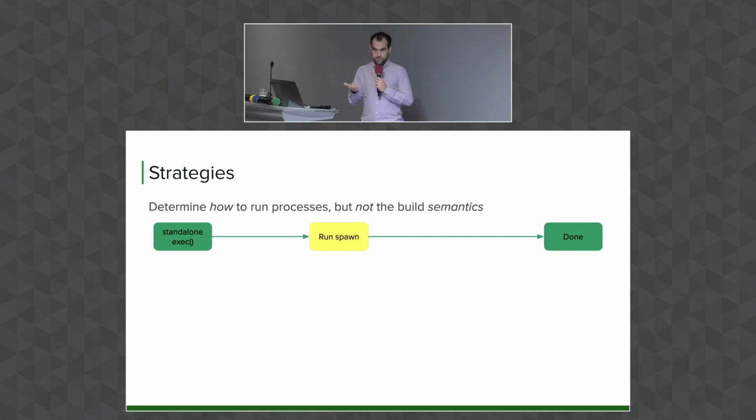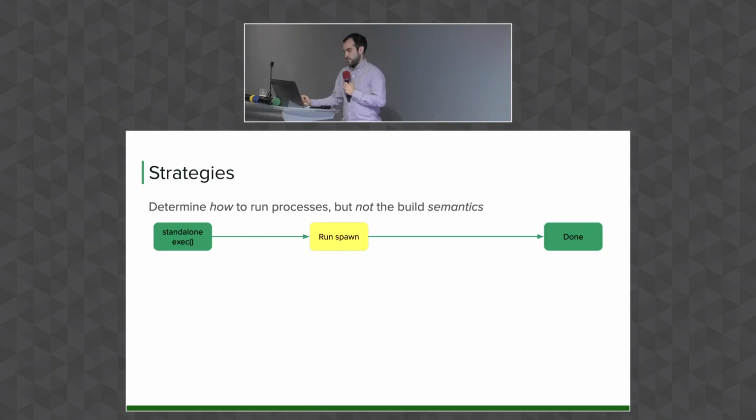The most obvious strategy that we have is called standalone or local, which essentially just runs your process in the output tree, just where it should be, with the paths to the output files where they are in the final locations, and that's it. Spawn is the word we use in the code to represent the subprocess, but it's essentially the same thing, right? Easy. You call standalone exec, you run this command, it runs it somewhere in your output tree, and you're done.